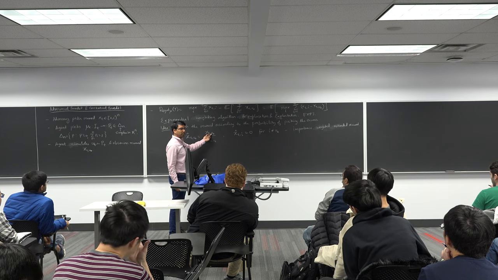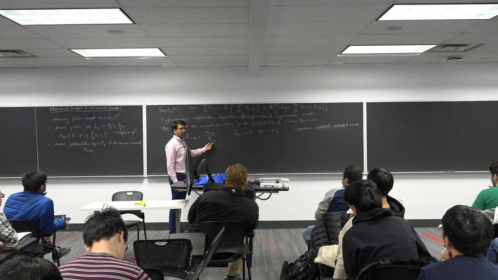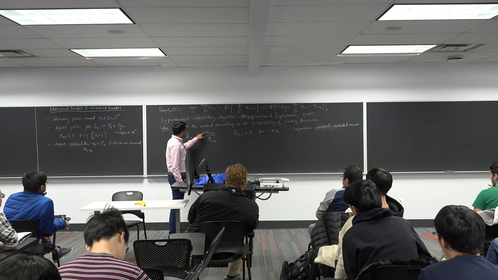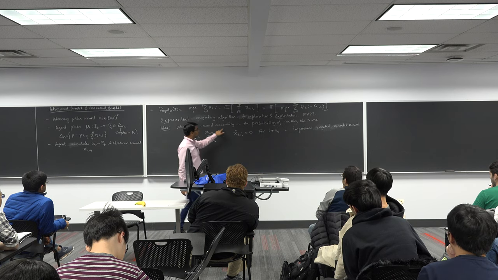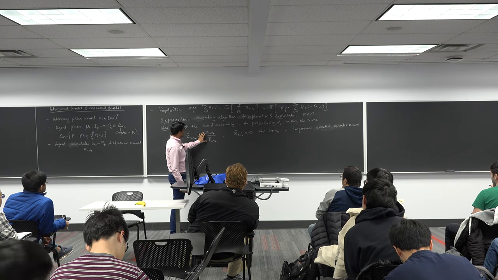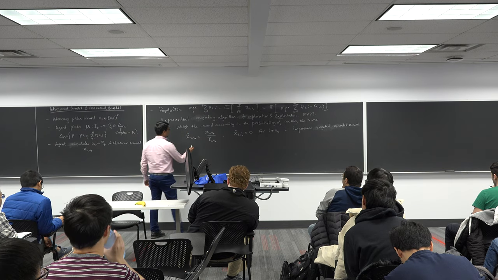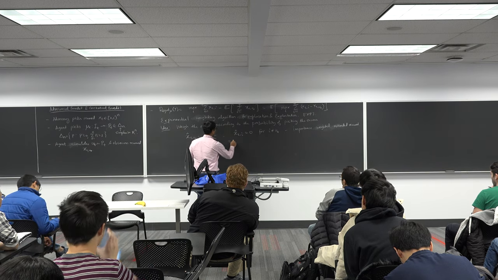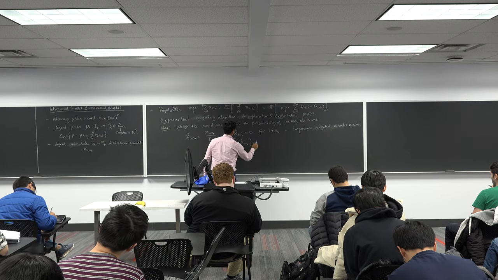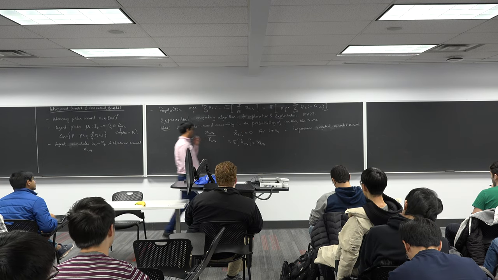Well, this is the reward you have observed. This is the probability with which you are planning to pick that particular arm, right? So you want to weigh the reward according to the probability of picking the arm. So the weight is 1 over the probability. And it just turns out that by defining it this way, you have this cool property that the expectation of x hat t u_t is actually equal to x_t u_t.